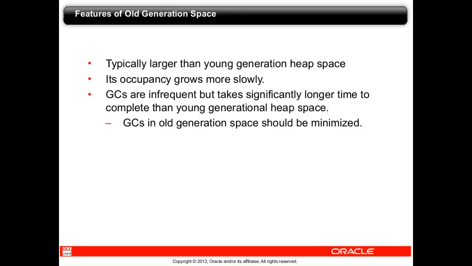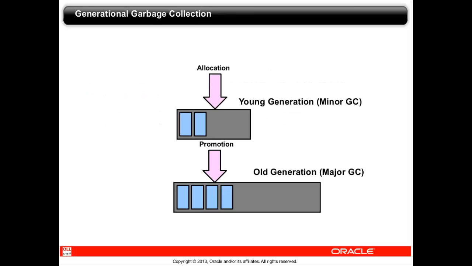The old generation space is for old objects, and it tends to be a little bit bigger than the young generation, and it grows more slowly. But it tends to get bigger because it keeps all the live objects that have been around in your application for a long time. Garbage collections on this area tend to take quite a bit longer, and so they're called major garbage collections. We want to try to minimize or avoid those if we can, if we want our applications to be really responsive. So on this slide, we're once again looking at the young generation, where new objects go. We'll talk about the aging process, but eventually the long-lived objects will end up in the old generation. Young generation garbage collections are called minor garbage collections, and old generation garbage collections are called major garbage collections.